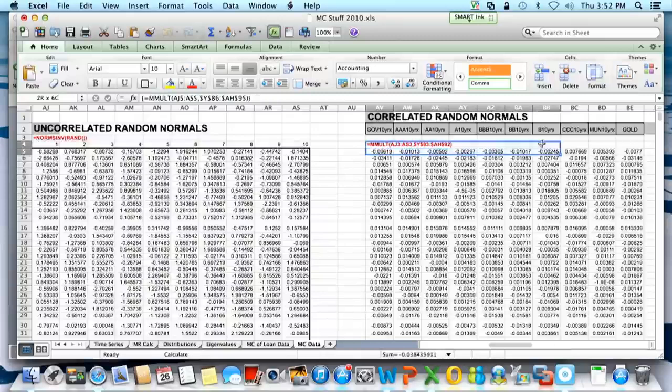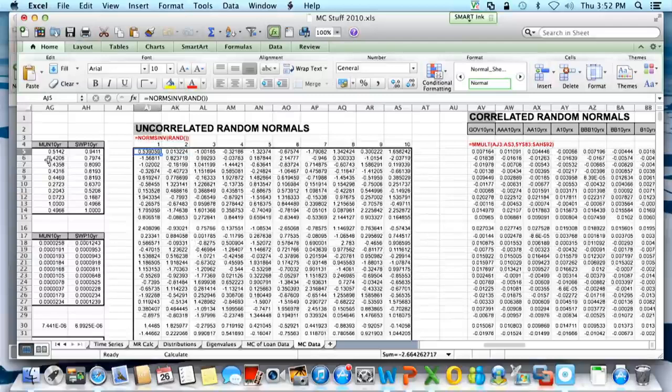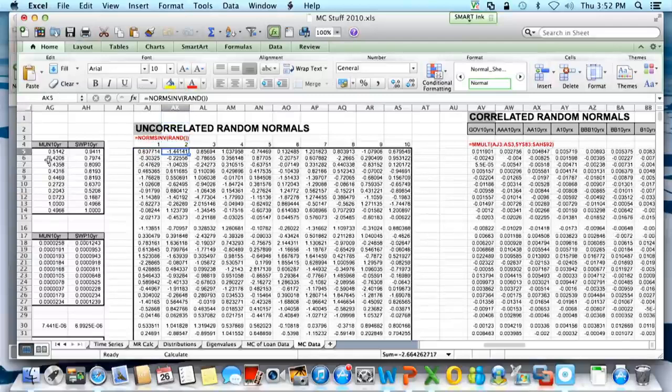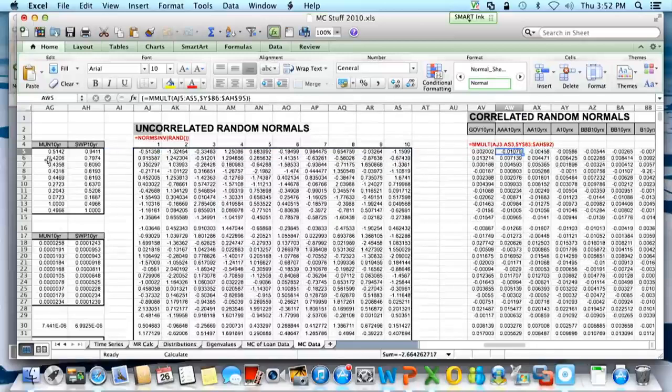Now I've got row vectors of uncorrelated random normals. All right? So what I'm doing then is I'm pre-multiplying that transformation matrix row by row by each row of uncorrelated random normals.